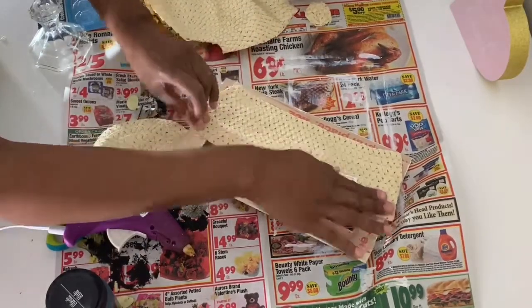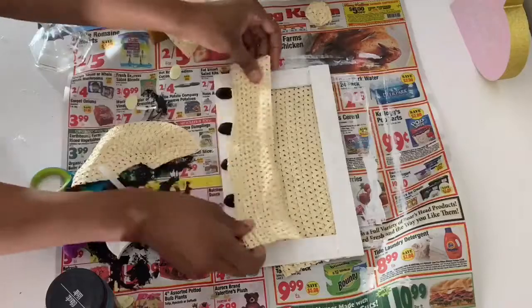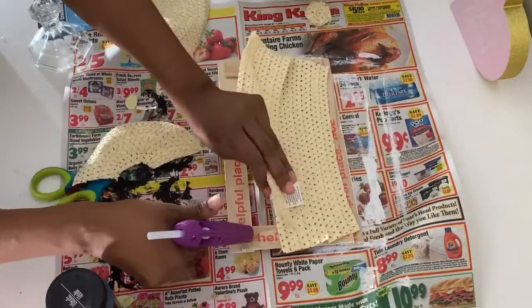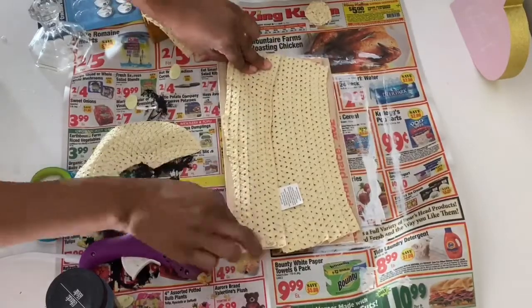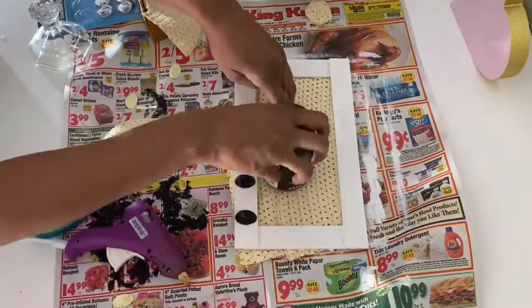And then I took another piece and I put it on the bottom and I glued it all around. I didn't worry too much about it overlapping on the edges at the time because I was going to cut those off at the end. And then those two pieces that are overlapping each other on the back, I'm going to glue them also in the front and then put something heavy on it while it dries so that they stick together.